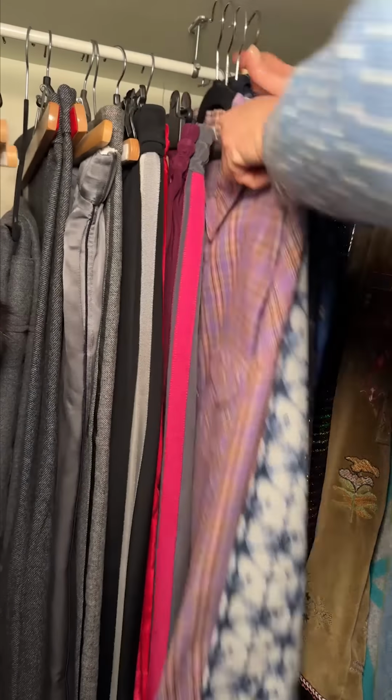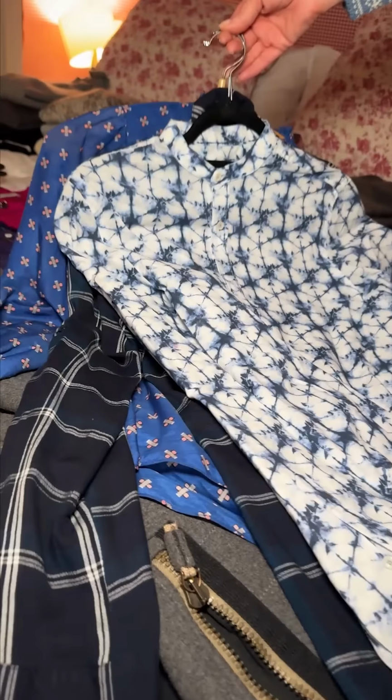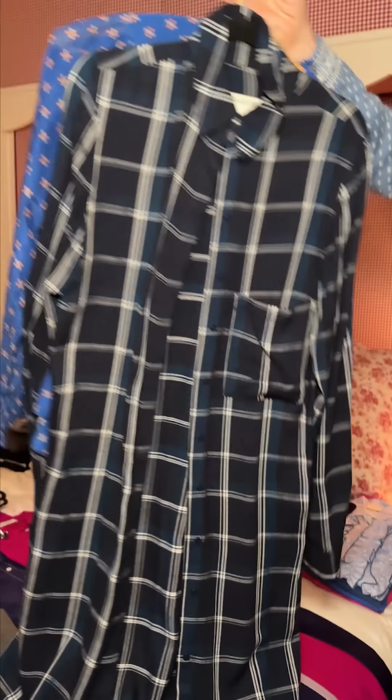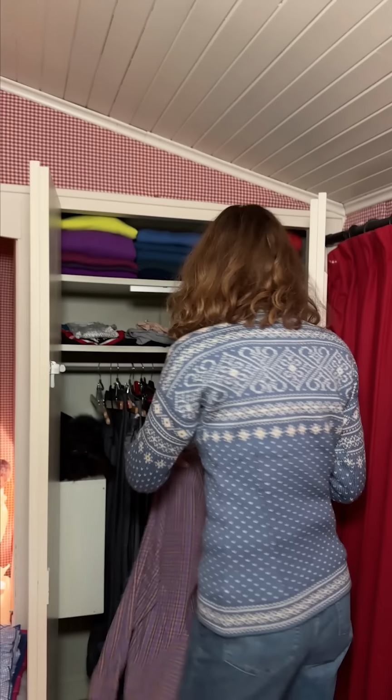And then I have these kind of shirts. I always feel these are mountain kind of shirts because they're either Viyella. This I got from a second-hand store. This one was from Zara. I wear that in summer. This is like 15-year-old Zara. And this is M&M. And those feel to me my kind of shirt moments.